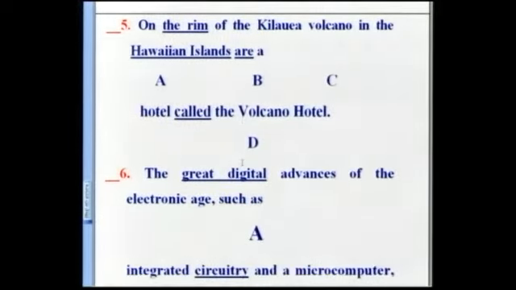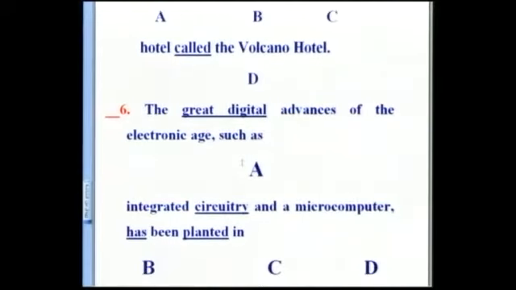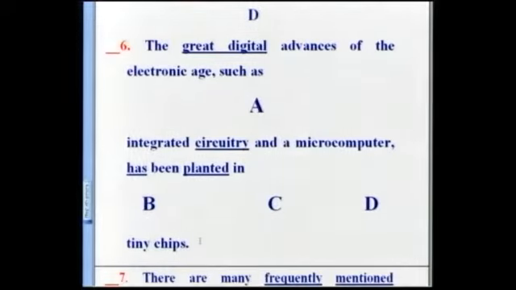طيب number 6. The great digital advances of the electronic age such as integrated circuitry and a microcomputer has been planted in tiny chips. معلش هي A great digital advances، B has been planted... that's A, that's B, that's C and that is D. نقراها كده تاني.